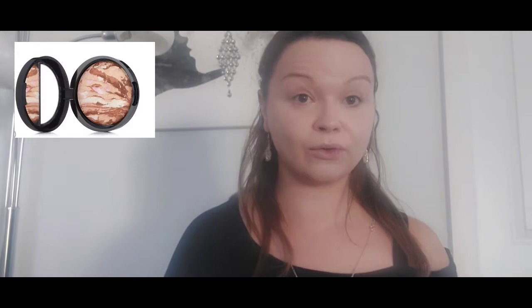What I wanted to do is go through the entire palette with you. I have put on my foundation, which is the Charlotte Tilbury Flawless Foundation. Then I've just popped on my concealer, which is the e.l.f. hydrating concealer, and I've defined my brows just really natural with the e.l.f. precision pencil.